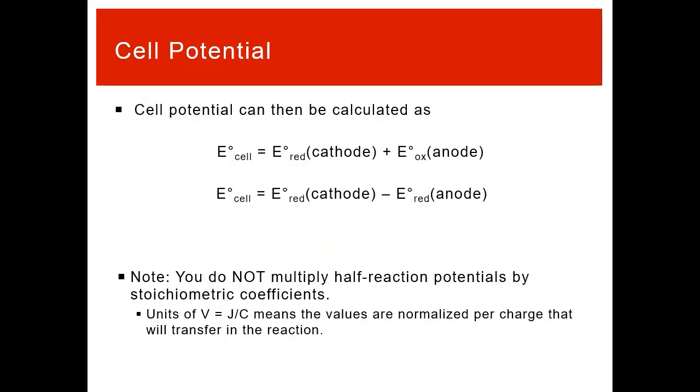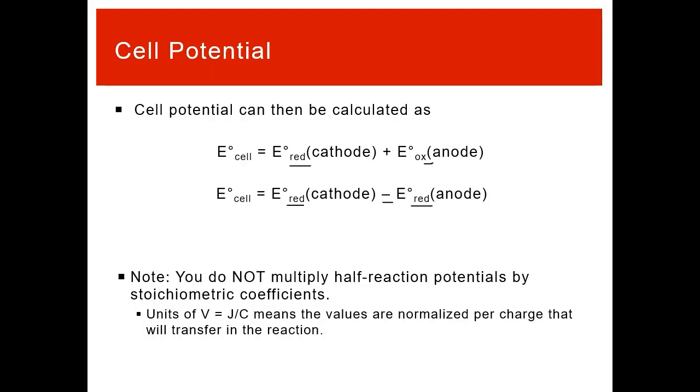So we can use these ideas to predict cell potential for any process based on if we know the anode and the cathode. So it's going to be reduction potential of the cathode plus oxidation potential of the anode. Functionally, you don't really see oxidation potentials, so we just think about it in terms of reduction potentials. So it'd be the reduction of the cathode minus, reflecting the fact that you're changing the sign, the reduction potential of whatever the anode is.